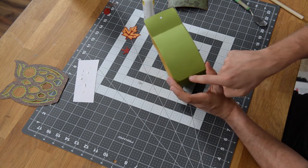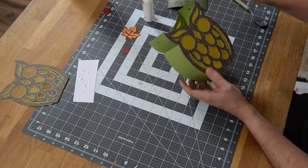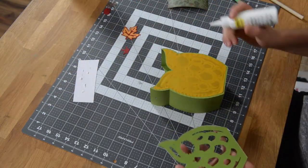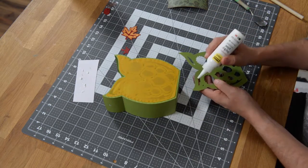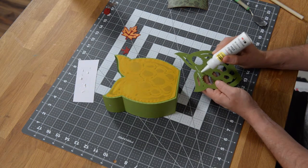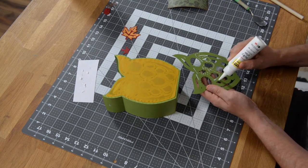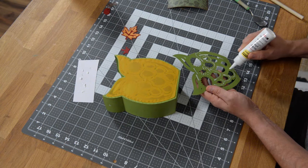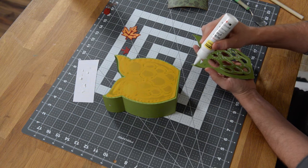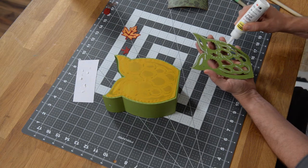And I could probably do the same thing down here as well. Another little area that just didn't get enough glue. But that looks great. Okay, so we can flip this over and just repeat our process here. And I'm going to actually start on the inside. And I'll put thicker amounts of glue on the inside so it doesn't dry as fast. I'm not that worried about it spilling out as long as I don't put too much. And then that way I can work the perimeter and really get that glue out to the edge.